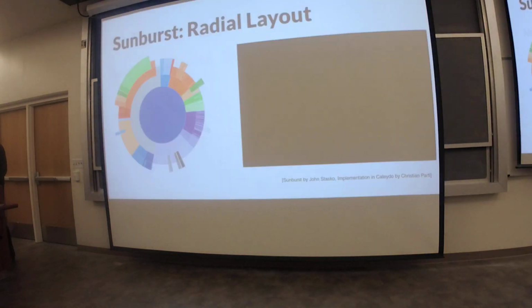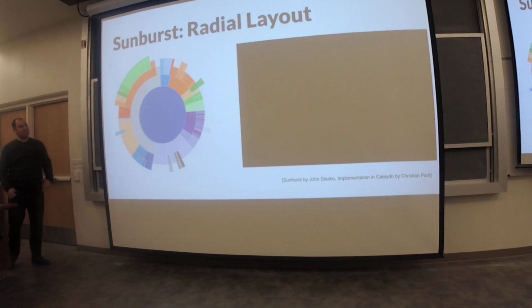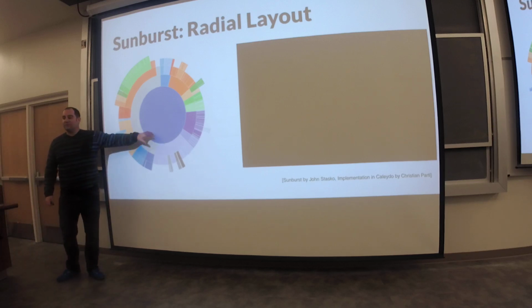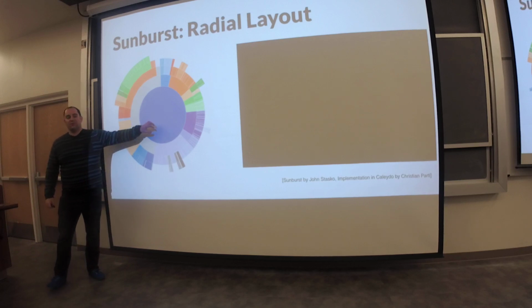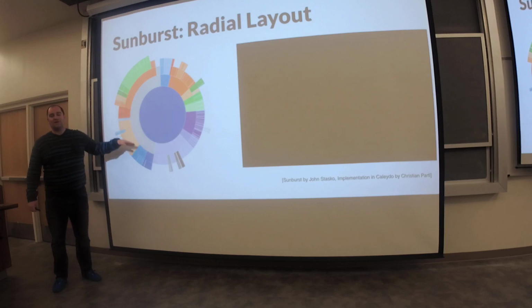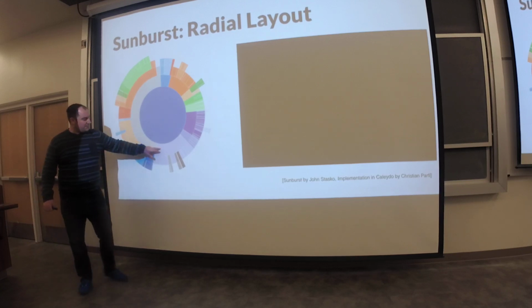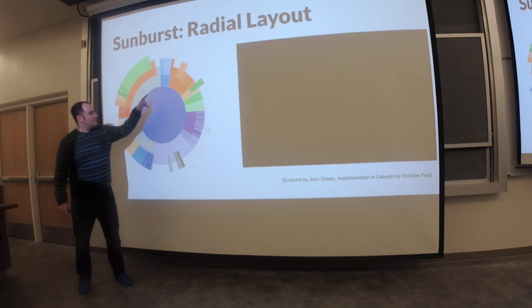Okay, so one alternative to these tree maps, if you want to use an implicit layout, is a Sunburst. And this is also quite simple. You start with the root node. The root node is represented as the innermost circle here. And then you add these segments of the circle for each level. So this would be one large subtree of the root. Here we have another one. Here's a small subtree, and so on.